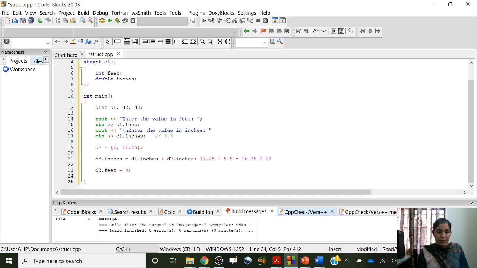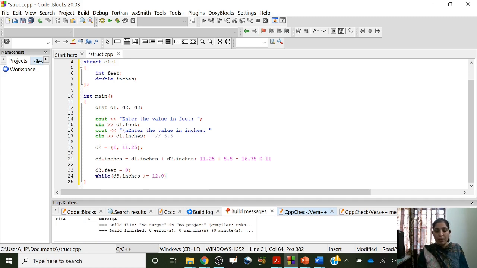Then while d3 dot inches is greater than or equal to 12.0, because the value ranges from 0 to 11.